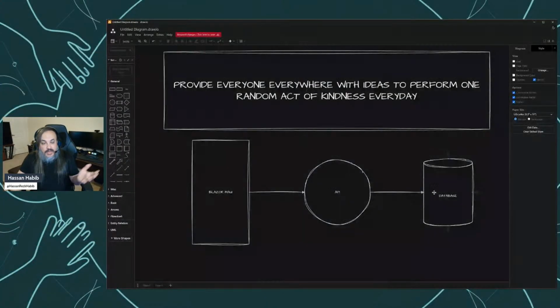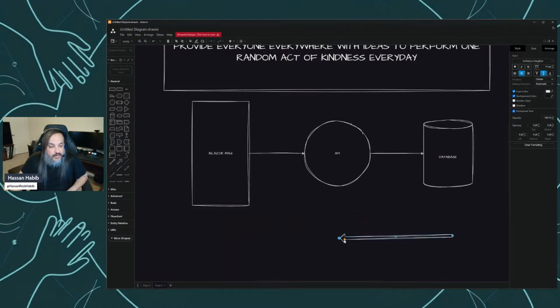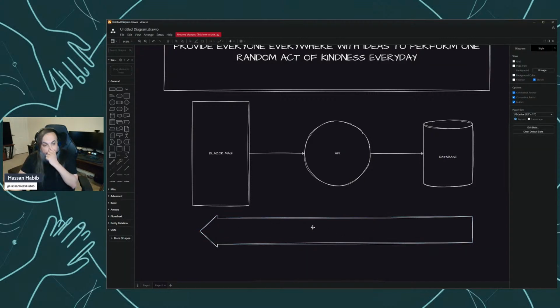So going back to the actual architecture of this project, we're going to start from the back end, right? When you start building a project, it's really important for you to focus on where you want to start first. Why it's important to start from the back end instead of the front end. So I always take that direction of going from here, from the back here, all the way up to here. So this is the direction that I take. Why is this important? Why does this matter? I'll tell you why this matters.